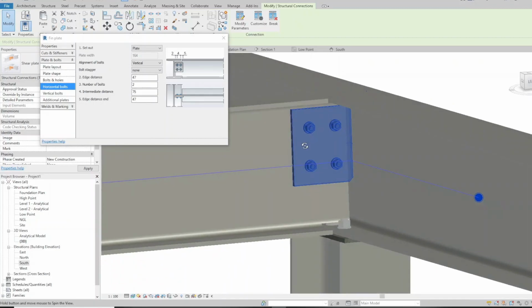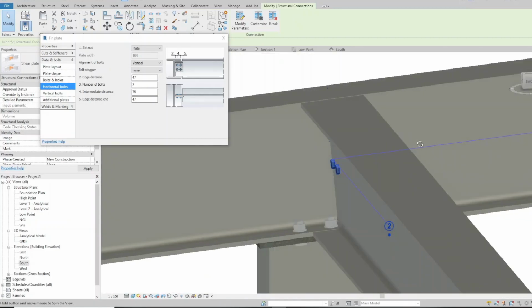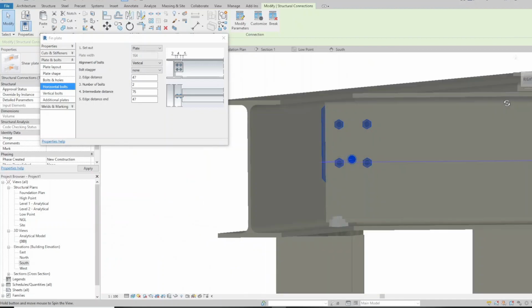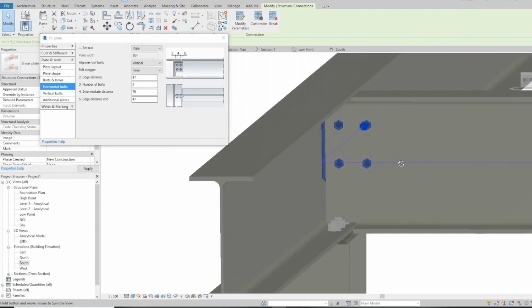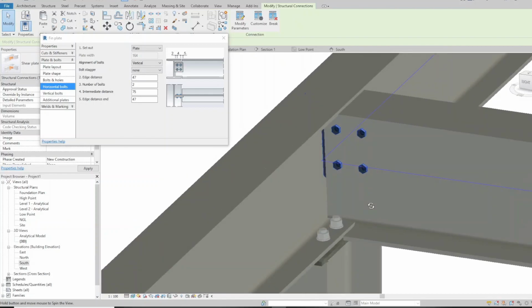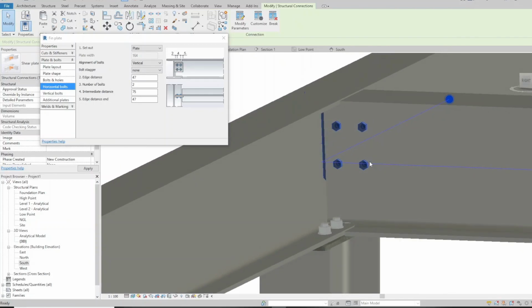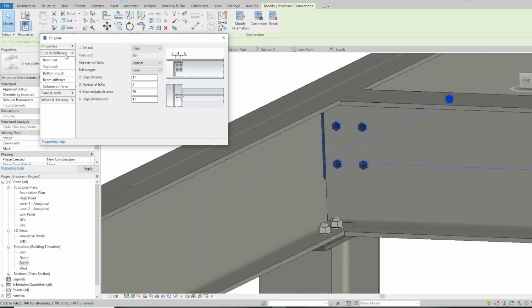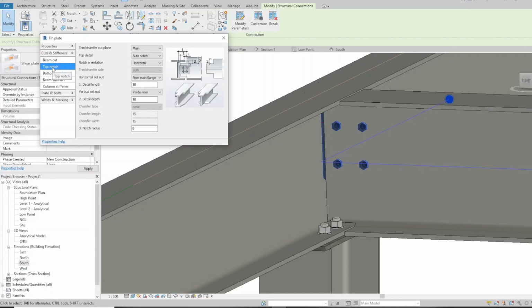I think we need to modify some, because it's in the middle, and I don't want to put this in the middle. So we'll go back to the cut and top notch. For the top notch, I think this is 102. Oh no, this is 10.